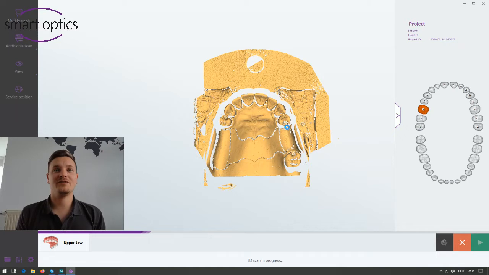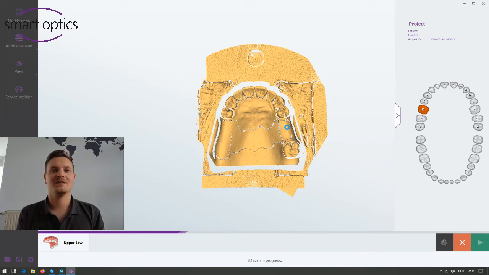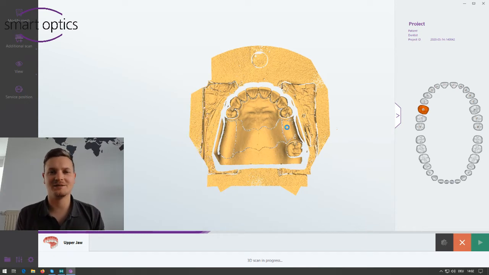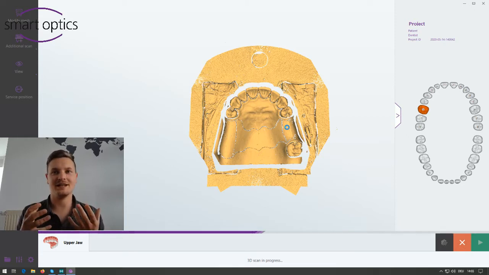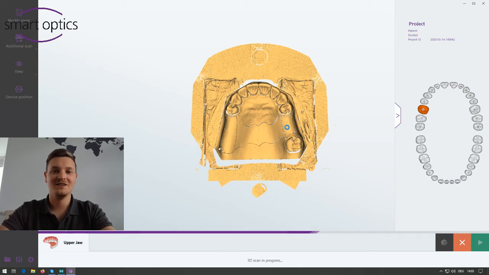So you also have the possibility to do this scan as a color scanning, because I think Stefan Thier will explain it later to you, but in the SilaPart software you are able to design your partial framework directly due to the color lines you did on your model. So that's a very cool feature and a very, very fast way to design your own partial framework.